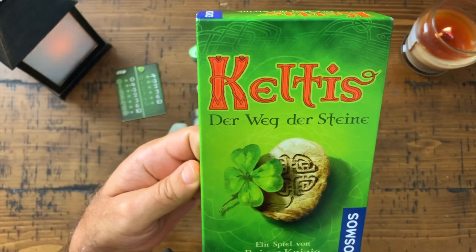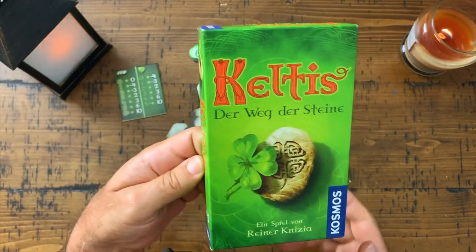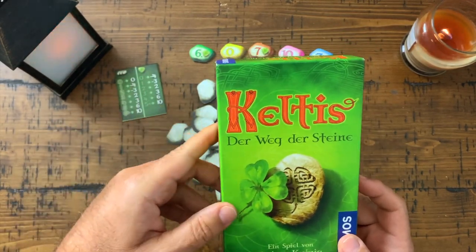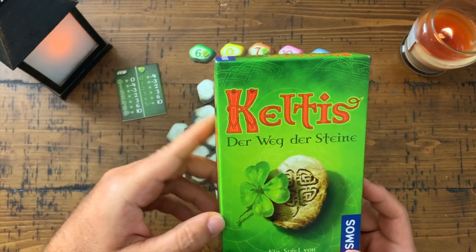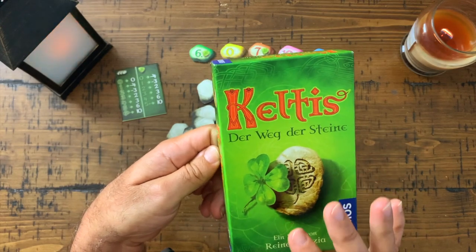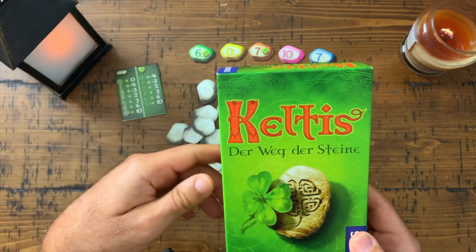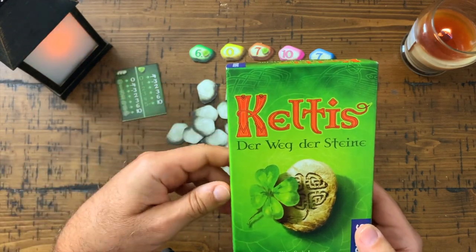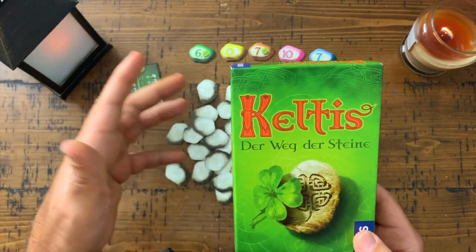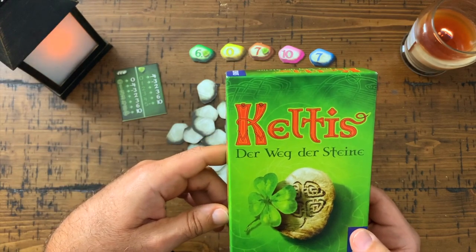All right, I wanted to introduce you to this game here, Keltis. Unfortunately, it's no longer available. Though if you want the Keltis feel, you can get the Lost Cities board game, because the Lost Cities board game has the same feel as the Keltis board game, which this is not. This is a streamlined version of that Keltis board game that used to be around. You may still be able to get the Keltis board game from Germany, maybe. Here in the US, it's now the Lost Cities board game.